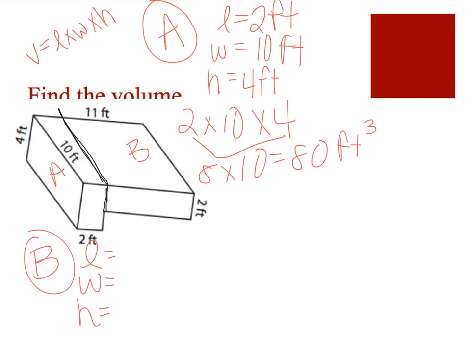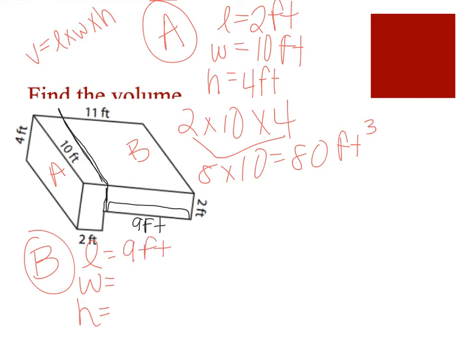One way I can do that is I can say, okay, if this whole side was 11 feet, and I know that the length of figure A was 2 feet, I know that this 2 feet subtracted from this whole length here is going to give me this one length. So 11 minus 2 is 9, so I know that this section right here is all 9 feet. So you're looking at this 9 feet plus 2 feet is going to give me a full length of 11 feet. See how those can be the same? So that means that my length for figure B is 9 feet.